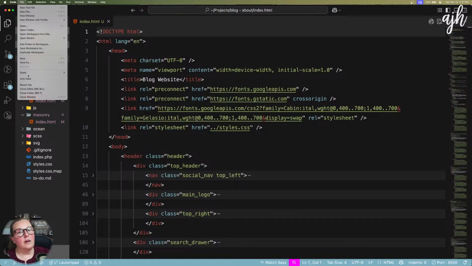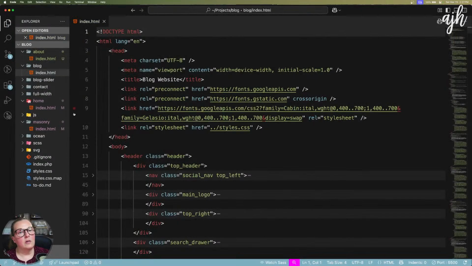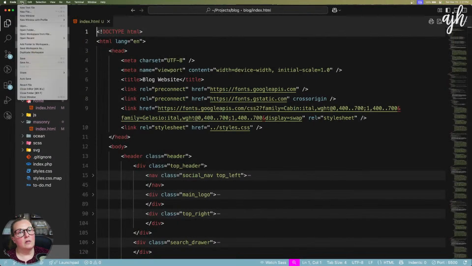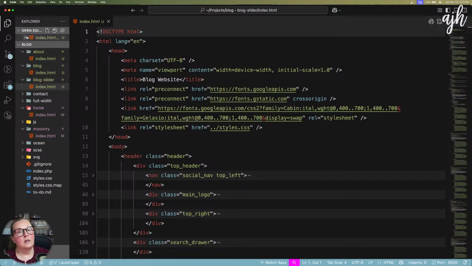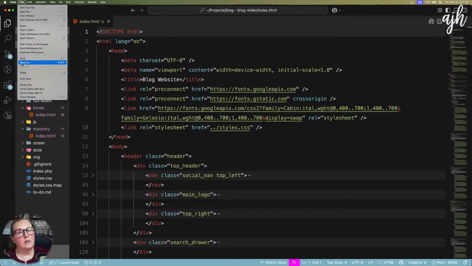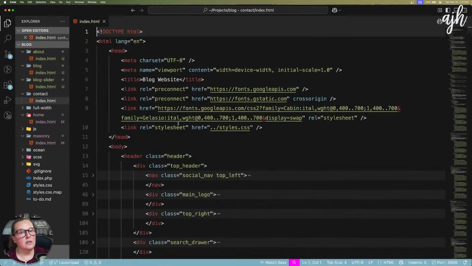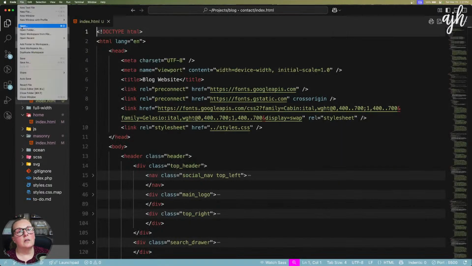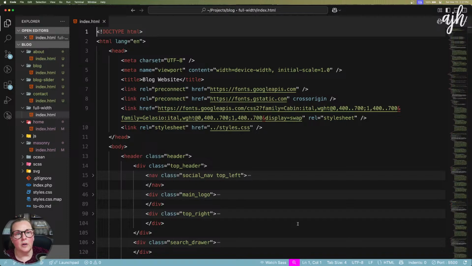And then I'm going to save as blog. I'm going to save as blog slider. Save as contact. Save as full width. I think that's the last one.